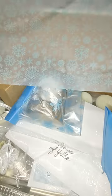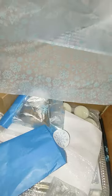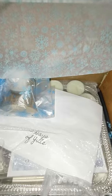So I'm assuming this is part of a spell. And there's more stuff in here. Let's take a look. There's a ribbon. There's two ribbons. Looks like we're going to be doing some stuff. Okay, this is a ritual. Not sure what kind of ritual it is. This is a cord cutting ritual. Yeah, sometimes we need to let things go, right? So this is a cord cutting ritual, and it tells you how to do it. So Gypsy tells you all the steps, gives you all the ingredients and materials that you need. So that's really nice. So we'll put the cord cutting ritual to the side.